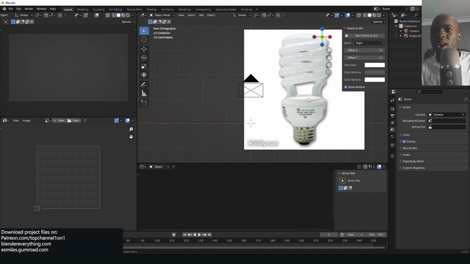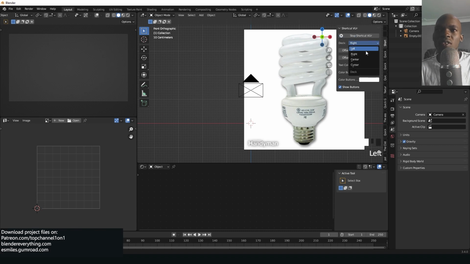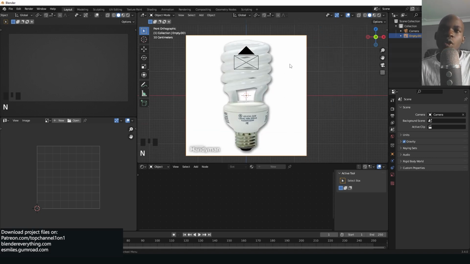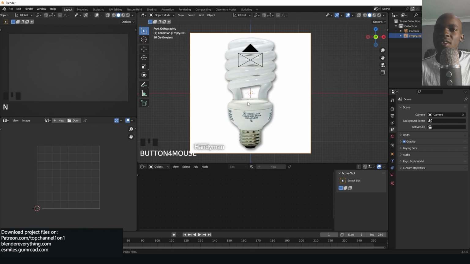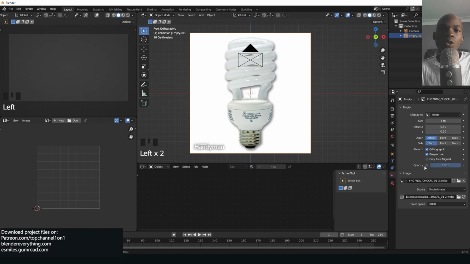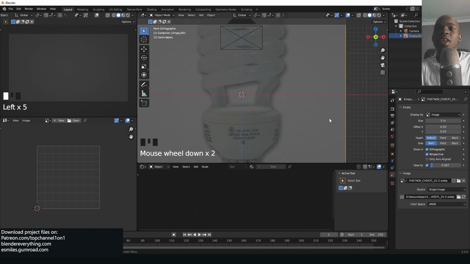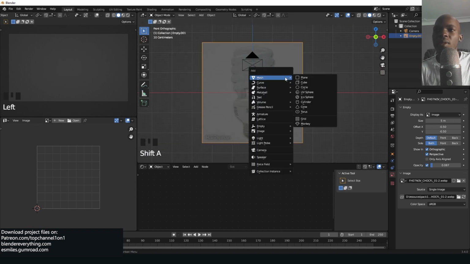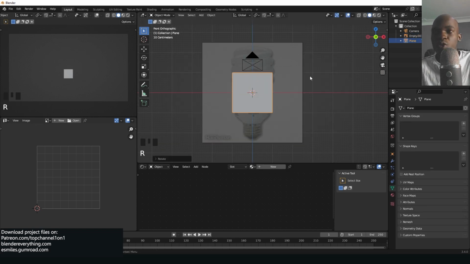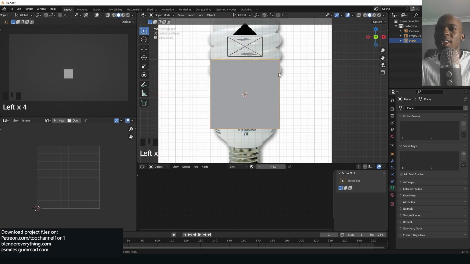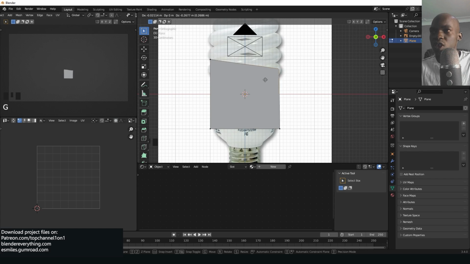Okay, now let's jump in, and I'm going to turn on my shortcuts so that you can see what keys I'm pressing. They're going to be on the left here, and let me just move this here. One thing I usually do when I'm working with reference images is I select the image, go to this setting here, turn on opacity and reduce its opacity down so that I can still see the mesh where I'm editing it, because if I have it at full opacity, especially if it's white, it can be a bit difficult to see what's going on.